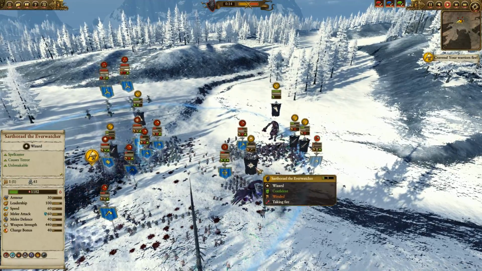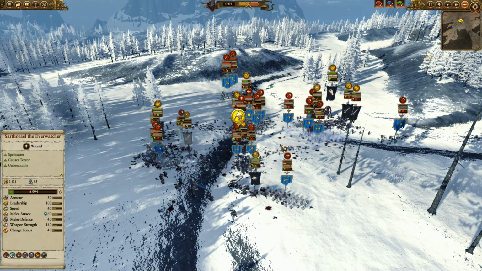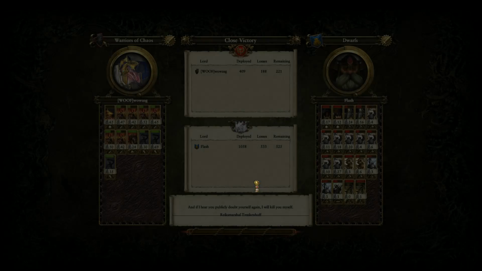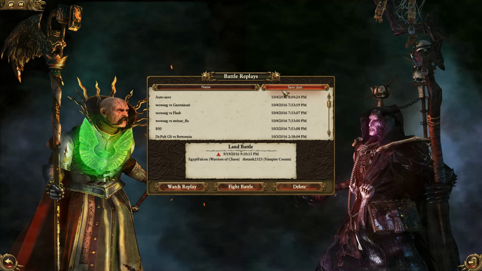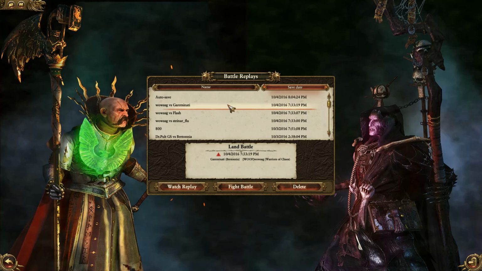Just absolutely wrecks all over the dwarf army, and eventually the dwarf player is going to rage quit here because he's frustrated because he can't pin down the EverWatcher. Let's watch one more replay just to give you another example. Well, that's the dwarfs. The dwarfs stink. Well, let's take a look at Bretonnia.